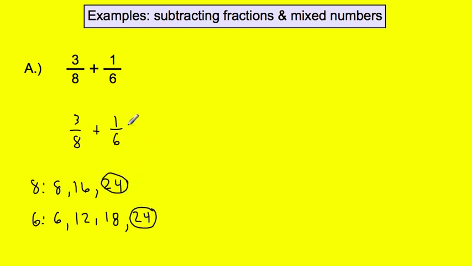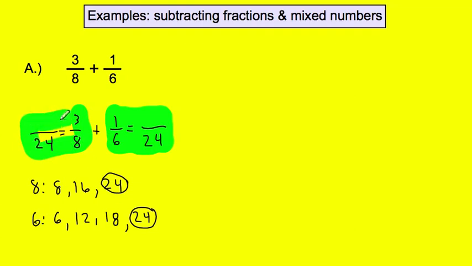24 is what they have in common, and we're going to change each one of these fractions to some kind of fraction with a denominator of 24. And the thing we have to see here is that this fraction is going to be converted separate from this fraction. So we got two conversions going on. The 3/8 is going to be converted to something with a denominator of 24. So we look at the denominators. 8 times 3 is 24. So we have to multiply times 3 in the numerator to keep an equivalent fraction.